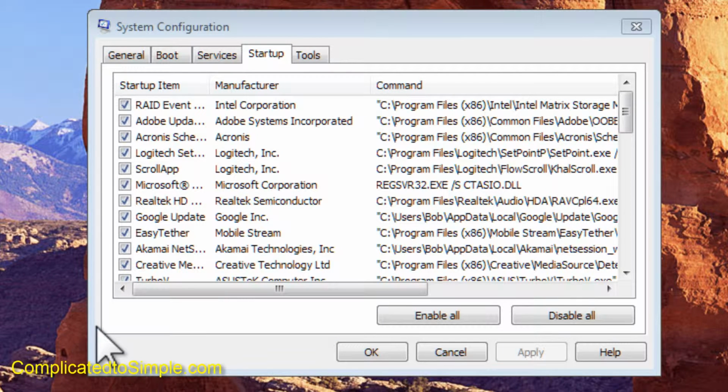Some of these things are things you need to keep your computer running comfortably. I mean, they're not absolutely necessary. Windows makes this so that you can remove them all if you want to. You can disable all by clicking on this button, and the computer will still run. It just might not run the way you'd like it to. For example, if I remove this scroll app from my computer, that's the scrolling function from my Logitech mouse. So if I remove that, Windows is going to load in something generic, and it might not scroll as well as I would like it to.